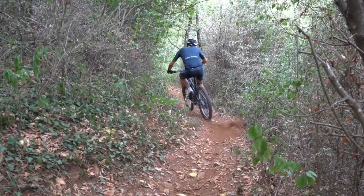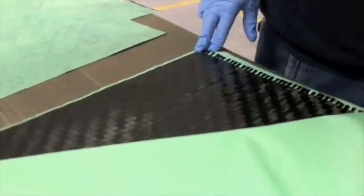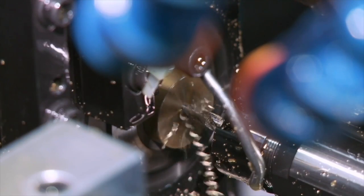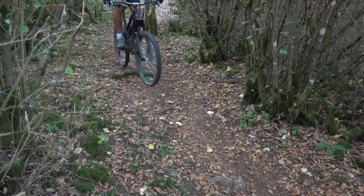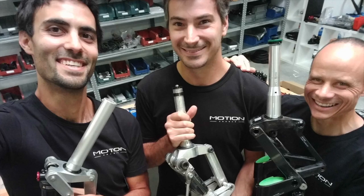50 volunteer riders have tried out the Motion technology. The aim is to fully understand the rider's expectations, which will result in a product that offers maximum enjoyment. The series model has been designed 100% with French industry partners, specializing in high-tech materials and processes, such as carbon fiber and aerospace-grade aluminum. We are now ready to launch the industrial production of the Motion France fork. In order to succeed, we are asking for your help. Riders, enthusiasts, and anyone who wishes to support us in this adventure.